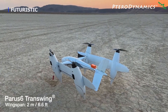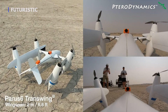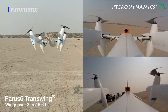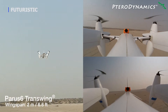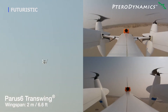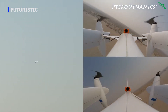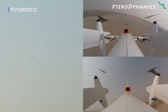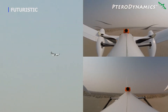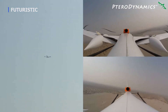The Transwing design is a relatively simple one, with propulsors fixed to the wings, a joint attaching each outer wing to the center wing on the fuselage, and an articulation mechanism that folds and unfolds the wings during flight. Almost immediately after takeoff, Transwing aircraft can begin their outbound transition and within just a few seconds can complete their transition to fixed wing mode for cruise flight, where flight efficiency is about five times greater than in its VTOL configuration.